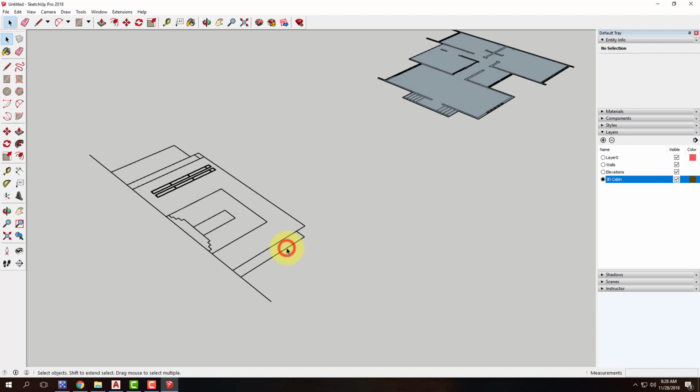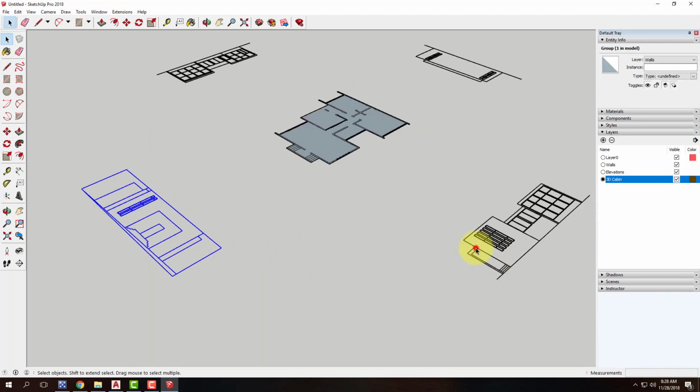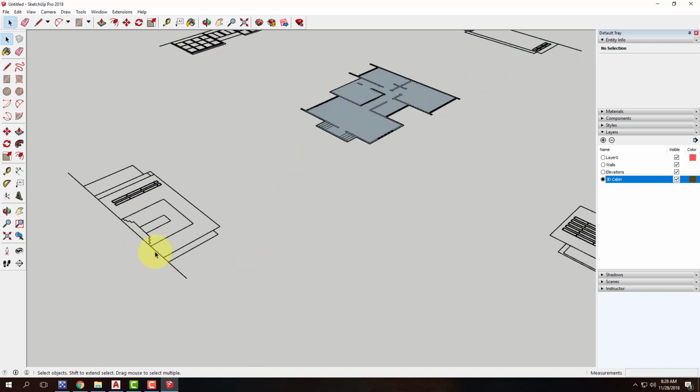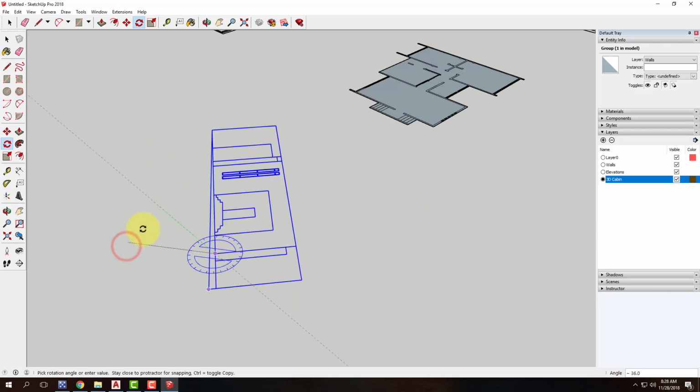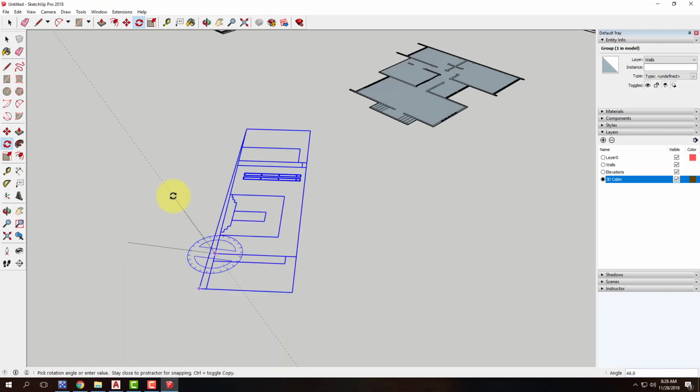I'm going to take each of these elevation views and I'm going to rotate them so that they're standing upright and are relating to my plan. The rotation in SketchUp is very difficult unless you have a helper object to help you rotate. So if I were trying to take this object and just rotate it, and I went to the rotate tool, I would really only be able to rotate it in this direction. I can't stand it upright.